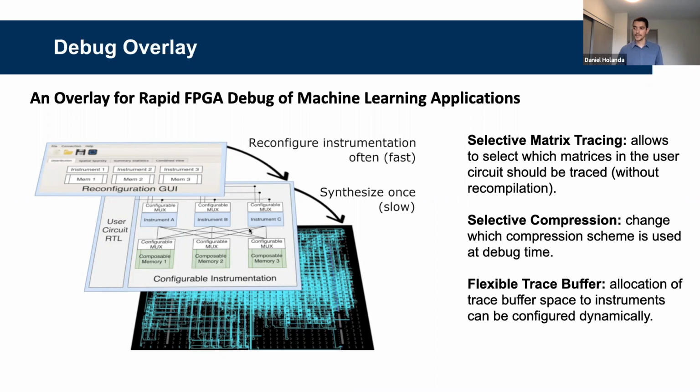And finally, we have the flexible trace buffer capability, which allows us to have a different allocation of the trace buffer space. So we can allocate the trace buffer space to instruments in a very dynamic way. This allows us to store information about different parts of the circuit for different amounts of time. And if you think about it, this can be very powerful. I can, for example, trace a signal that is very cheap to trace for a very long time because it gives me context of what's going on. At the same time, I can trace specific information for a shorter period of time because maybe it's very expensive to trace that specific information. So the takeaway is that I can have both context and specific information.